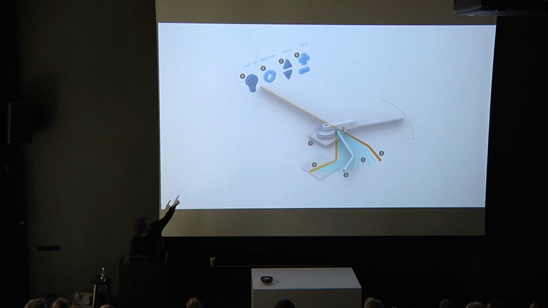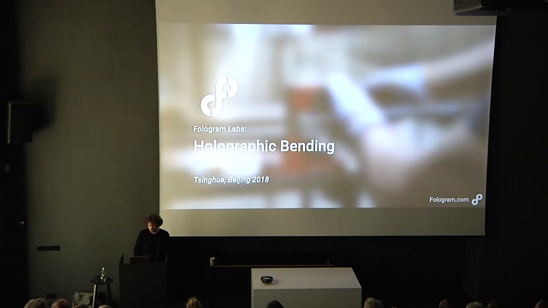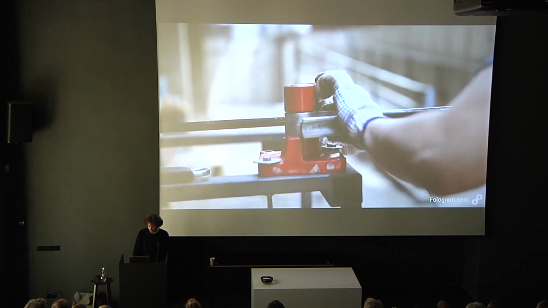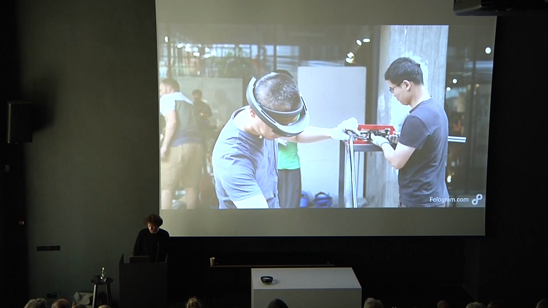We've got a couple of buttons that whoever's wearing the HoloLens can see. And using those buttons, you can display one bend at a time, whatever part you want to fabricate. So that looks like this from the point of view of the person doing the bending. You slide your bit of pipe into this really, really crappy bender.